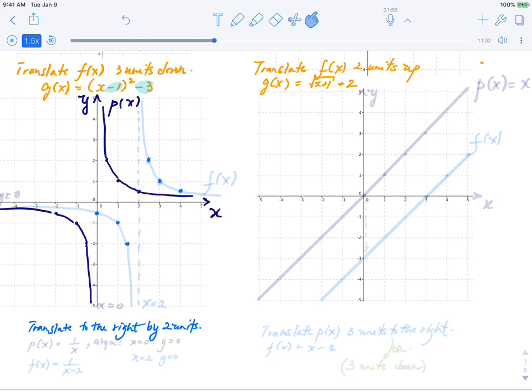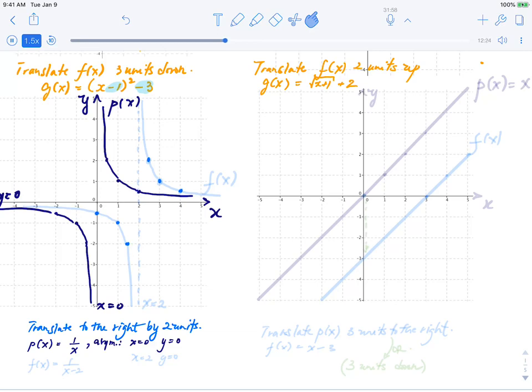Okay. Now I'm going to remind myself of what the expression is for p of x. So the parent function, what is the expression for that? 1 over x, yeah. So I immediately write down my asymptotes. I know x is not 0, so asymptotes x equals 0 and y equal to 0. And we usually try to label those, x equals 0 and y equals 0, so that we can get a better visual. Because what happens when you translate, because all the points move, the asymptotes will move as well. Okay? So many times it's best to just go with the asymptotes, draw those first, and then you can go with the other points following the asymptotes.